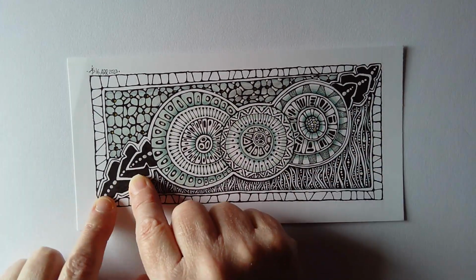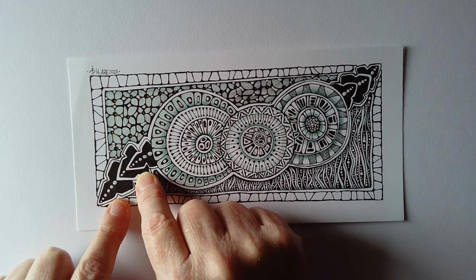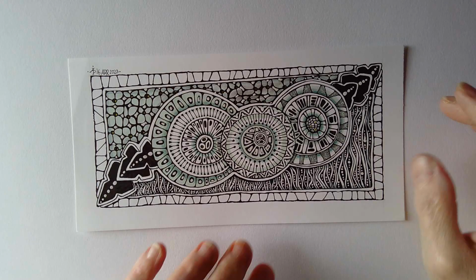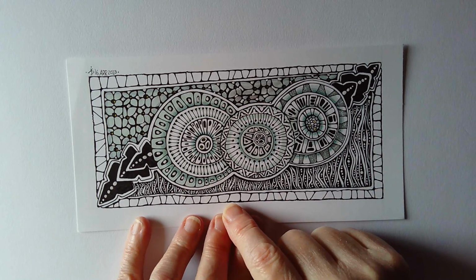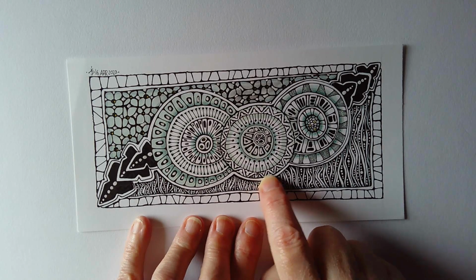I love these leaves. They remind me so much of medieval manuscripts, and I saw them in Rebecca Blair's art, and I had to borrow them, as it were, and use them in my own way. But they definitely remind me of illuminated manuscripts from medieval, well, medieval times more than Anglo-Saxon. But this is something I've done as long as I can remember in art, with variations on patterns and themes here. And you can see those little leaves have crept in here.